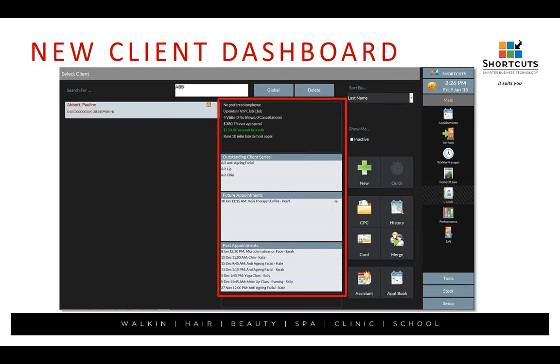So you'd no longer necessarily have to go into the client card to get specific information. If they have a series available to them, future appointments, past appointments, all of that is listed right from this column. And this is called the client dashboard. It's one of the most requested features that we're proud to introduce in Fusion.